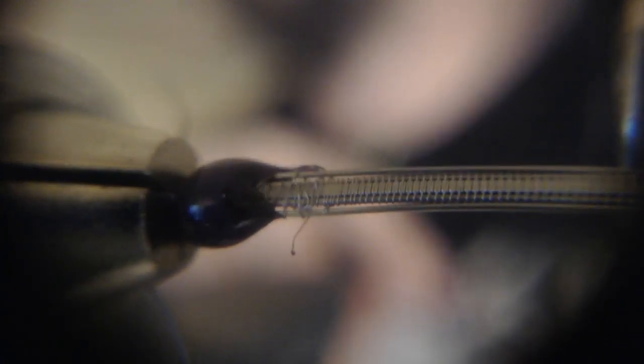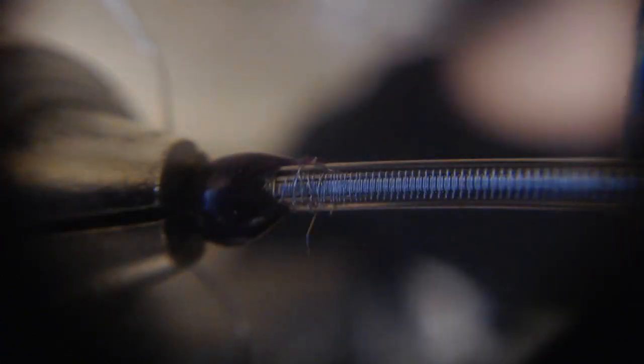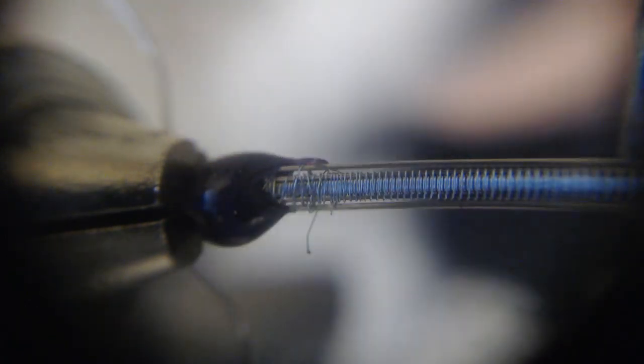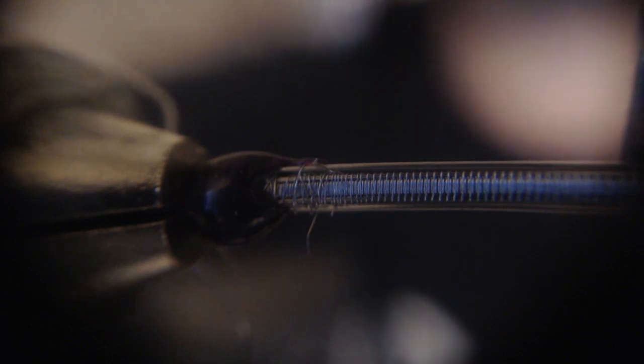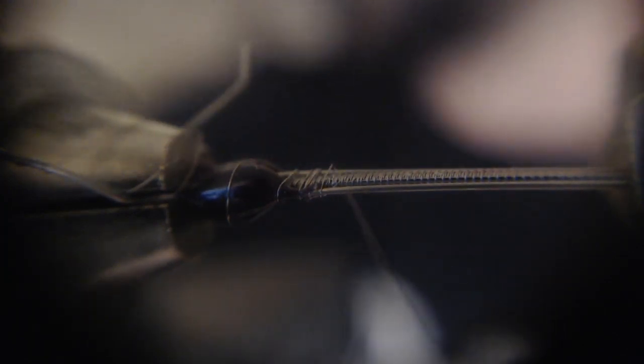All right. Forty gauge, wrap her up nice and tight. I'm gonna wrap her up nice and tight. All right, here we go.